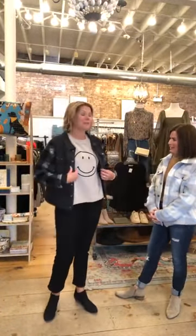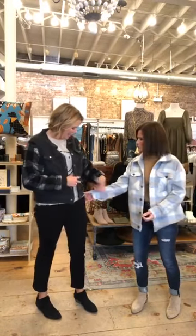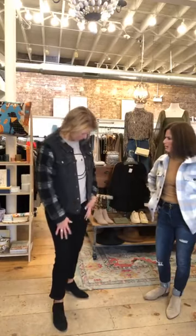I am wearing the All Smiles Sweater — it's like a rolled bottom sweatshirt, long sleeve. Who wouldn't smile seeing this? This comes in small through large, I'm wearing a small. It's number 128, $58. It's like a sweatshirt with a raw edge that's rolled. It looks so fun with this jacket. This is the Keep Me Warm Jacket, number 129, $88, and it goes from small to large. It's got this really soft fleece on the shoulders and arms, and inside is a fleece lining, so it's really going to keep you warm — hence the Keep Me Warm Jacket name. I'm in a medium and it fits really true to size.